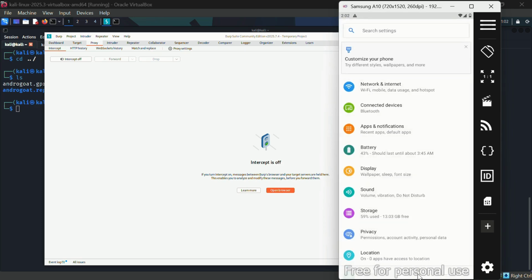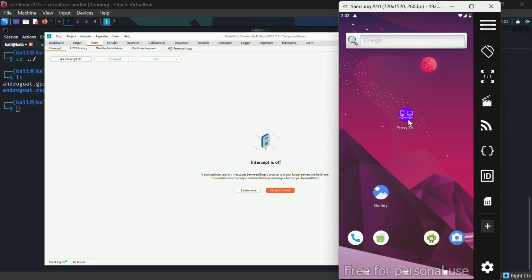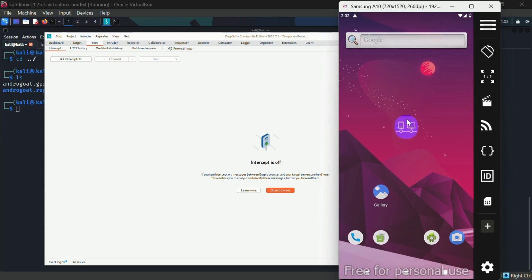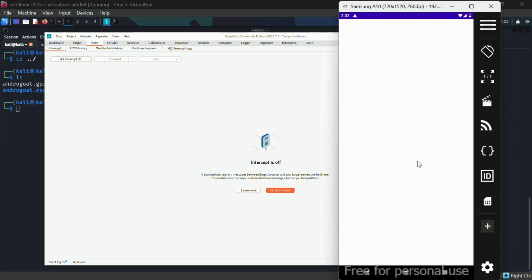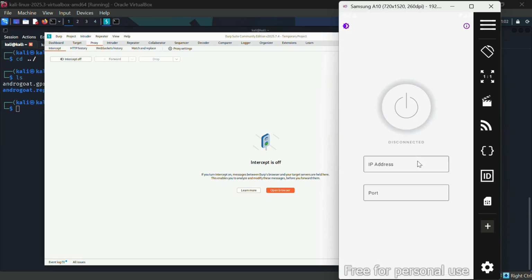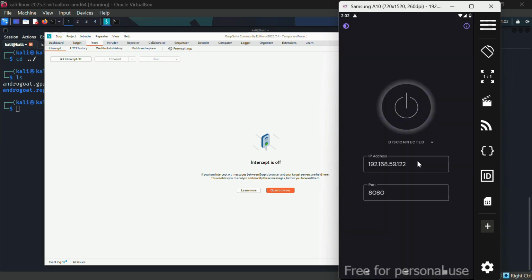Or we have an app called ProxyDroid. What ProxyDroid is, is an app that helps us connect with the proxy. Our port was 8090.